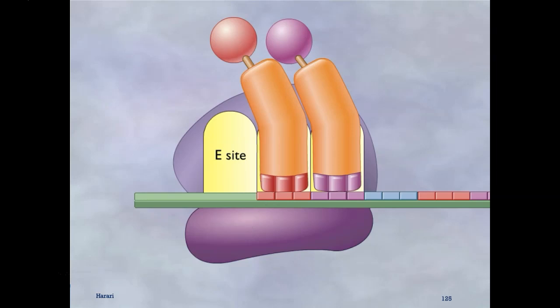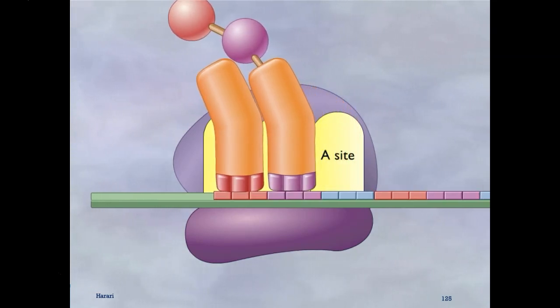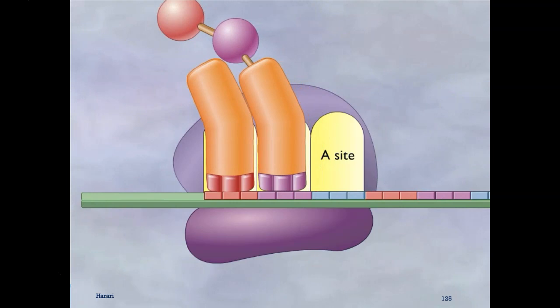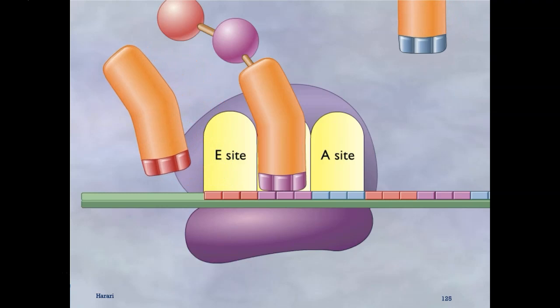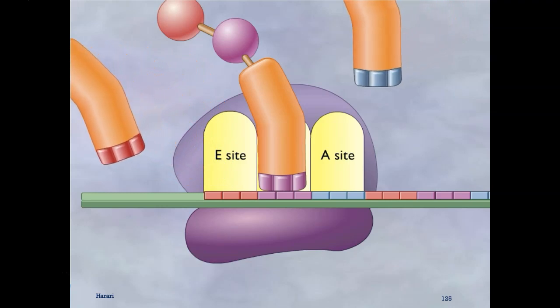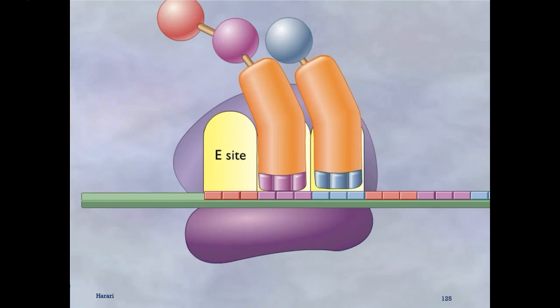The messenger RNA passes along the ribosome in short spurts of 3 nucleotides at a time. As this occurs, the initial transfer RNA is moved to the E site, and its amino acid is transferred to the second amino acid at the P site. At the same time, a new codon is presented at the A site. The initiating transfer RNA, which no longer carries an amino acid, leaves the ribosome, and the next transfer RNA, with a complementary anticodon, enters the A site.